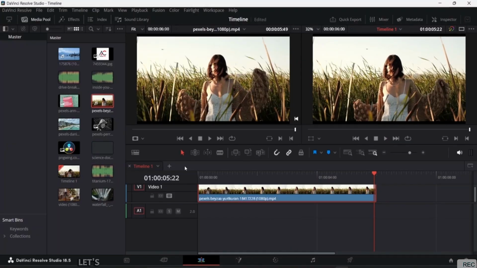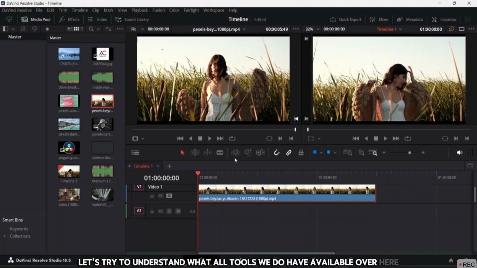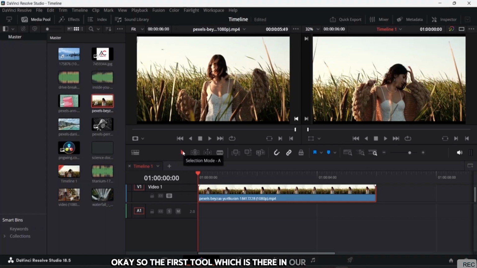Now let's try to understand what tools we have available here. The first tool in our edit space is the selection tool. With the selection tool we can do all the basic things, and it is one of the most important and widely used tools when working with video editing. If I select this selection tool, I can select this one.